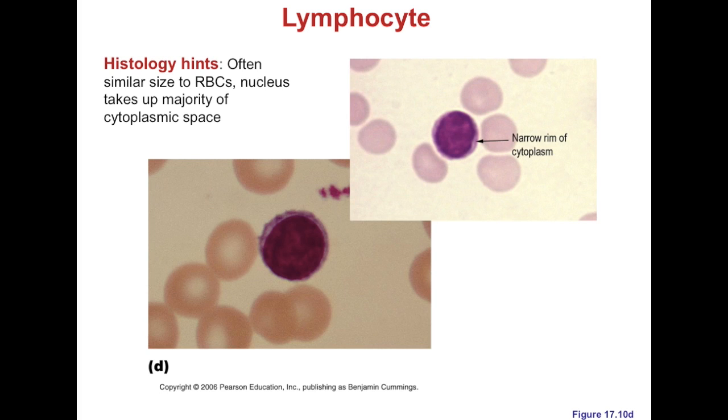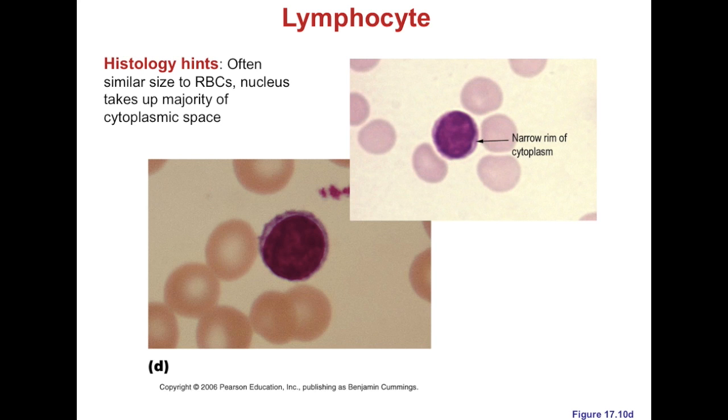The key to not confusing yourself is whenever you think you found a basophil, make sure you search long and hard for this narrow crescent of cytoplasm around it. Because if you adjust the fine focus, maybe adjust the brightness a little bit, you'll get this very subtle crescent to appear. And then you'll say, oh, okay, that makes sense. It's a lymphocyte. It's not actually a basophil.